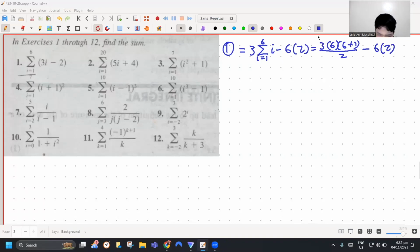Itong 7, ano daw na? Paano mo i-expand out sila? So, paano kaya? And simplify. Remember, yung skill na gusto nating i-demonstrate lang dito ay kaya mong i-expand out by substituting yung specific values of I. And then pag na-expand out na, kaya mo siyang i-simplify. We're not looking for special theorems na pwedeng i-apply dito. Hindi natin ini-expect na gumamit ng difference formula. So, manually expand this out just to demonstrate na naiintindihan mo kung ano yung ibig sabihin ng summation na yan. So, let's do number 7. Yung summations, intrinsically integers lang po input.